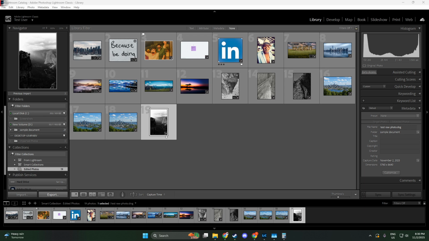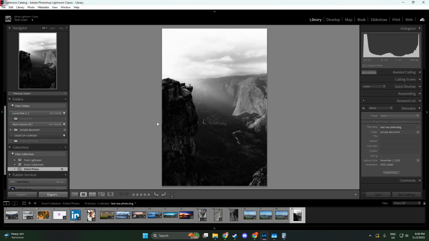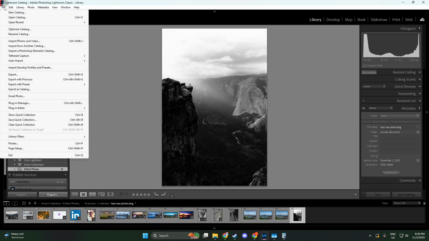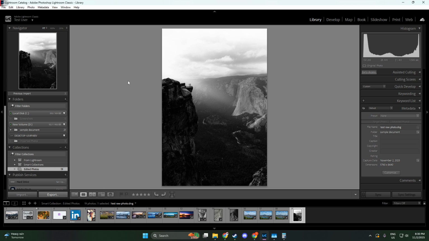First off, you need to open Lightroom Classic and select the photo or photos you wish to export. You can do this by simply clicking on each photo while holding down the Control button if you're on Windows, or the Command button if you're using a Mac, to select multiple images. Once you have your desired images ready, navigate to the File menu at the top of your screen. From there, you'll see the Export option, which, when clicked, opens up the Export dialog. This is where the magic happens.